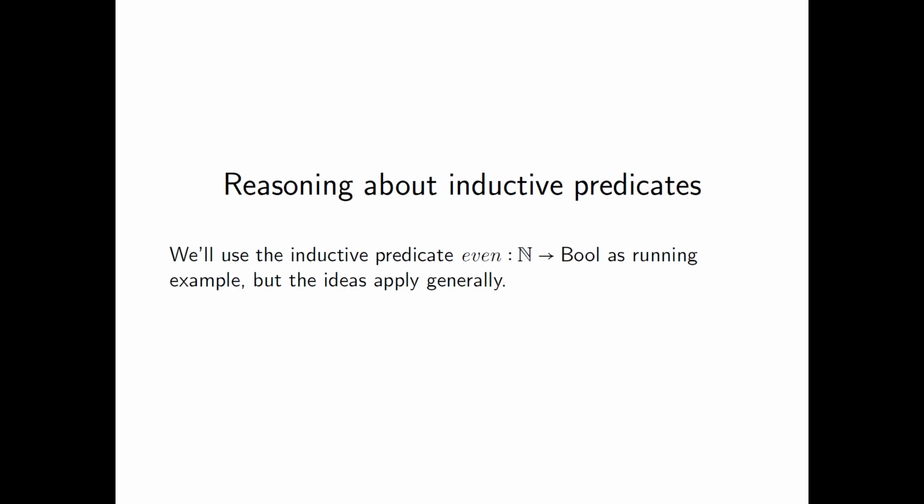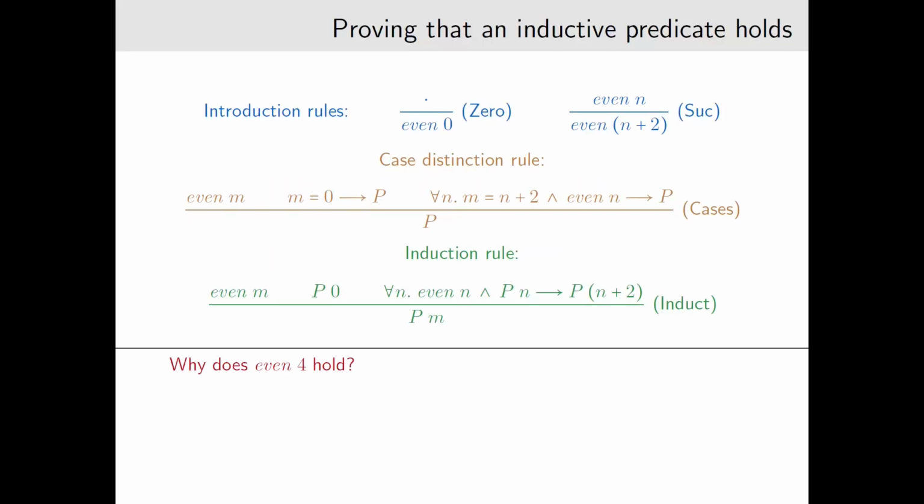I was talking about this general purpose infrastructure for reasoning that comes from the very definition. There's nothing creative about this. It's just something standard that is being deployed that follows from the induction infrastructure. So let's consider this even predicate our running example, and we have these rules. I just collected them here. This is all we know about even, and all we ever care to know. We don't need anything else in order to reason about it.